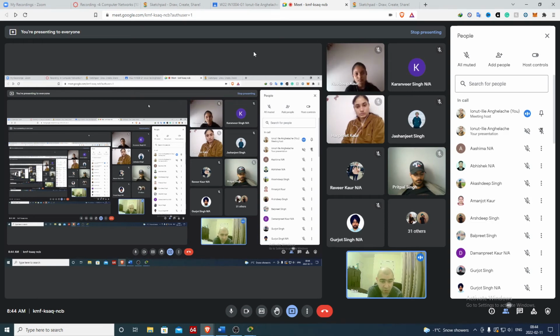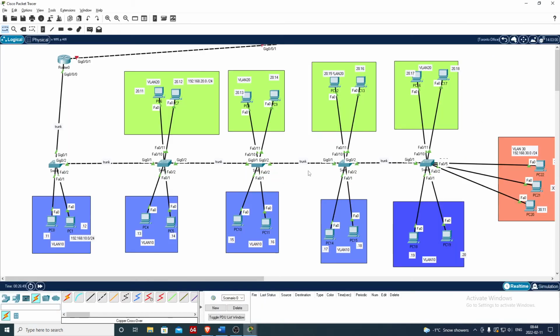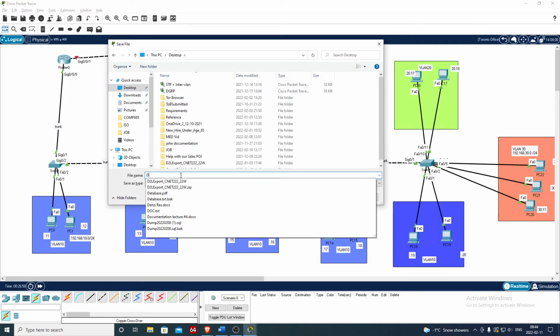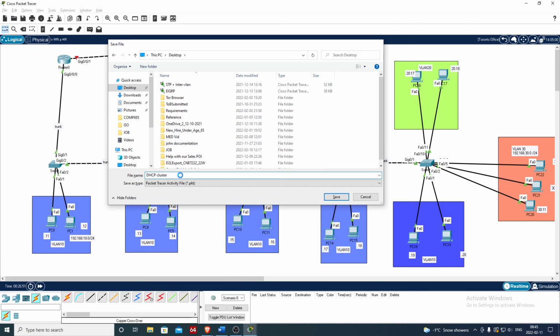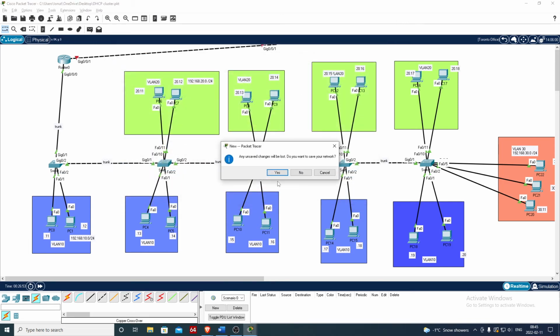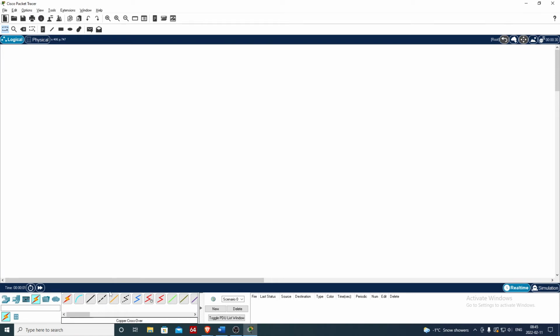In that case, we will need something called a direct connection. A direct connection means we connect network A directly to network B. For example, let's save this one as DHCP cluster, and let's make a new one.